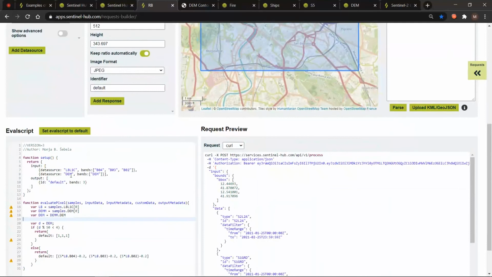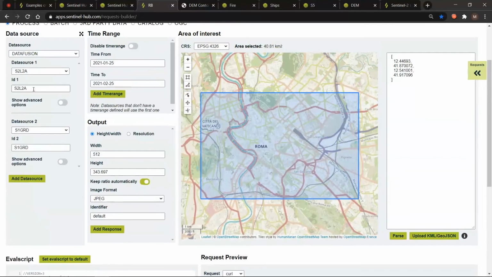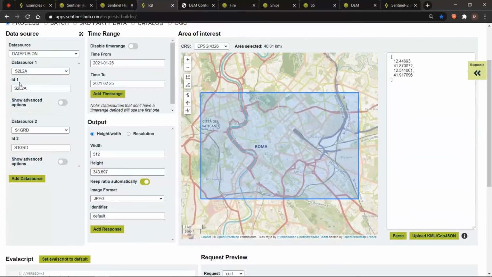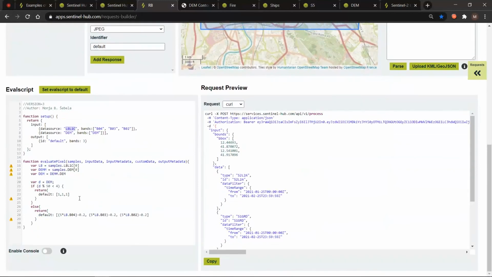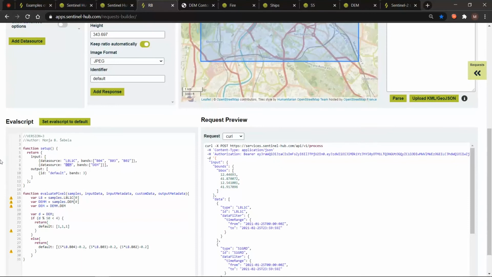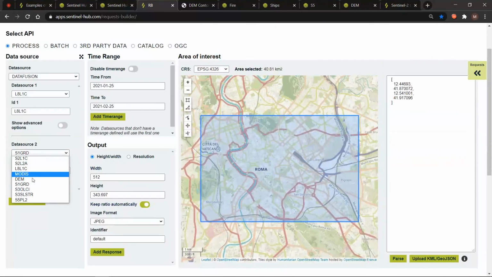So it is much easier for me to grab the IDs from the actual script and insert them into the request body than to do it otherwise, to choose something over here and then change it over there, because then I have to be really careful not to miss any mention of that ID. So we have Landsat 8. Let's select Landsat 8 and give it the ID that is used in the script. Let's do the same for digital elevation model.